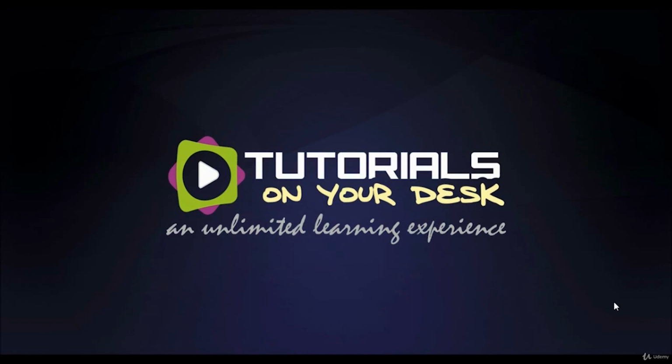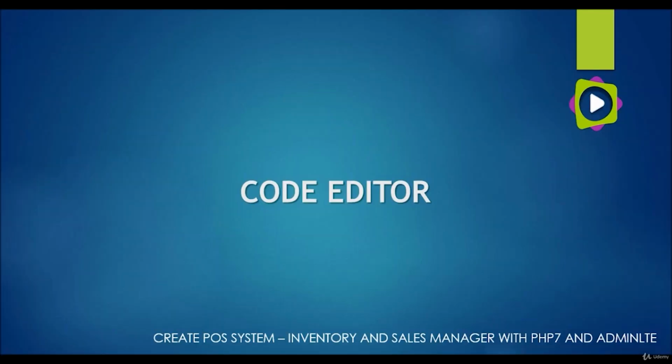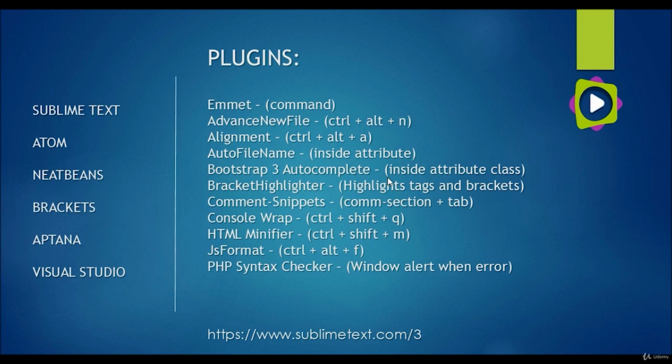In the same way I mentioned what local server I am going to use in this course, I will tell you what code editor I'm going to use too. But you can use any editor you want or the one you're familiar with. There are many editors, some of them are free, some are licensed, but basically they are the same. In this case, I will mention some of them: Sublime Text, the one I'm using for this course, Atom, NetBeans, Brackets, Aptana, Visual Studio, among others.